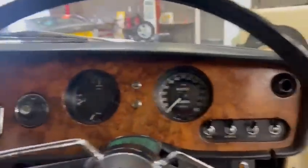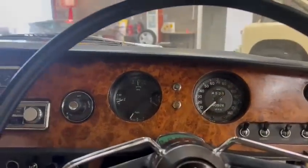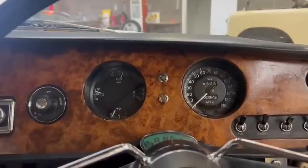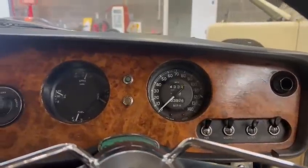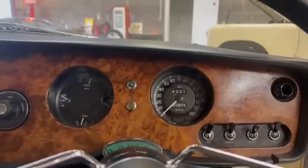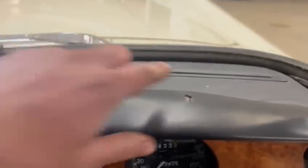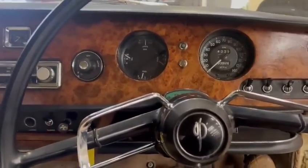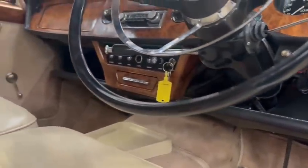I'll just fire it up so you can hear it run. There you go — straight up. Good oil pressure building up there, as you can see. What's it showing? 3, 9, 2, 6 — obviously check it all out. That's lovely. A little bit there just on that dash top, but no, that's ever so sweet, that. Really nice.